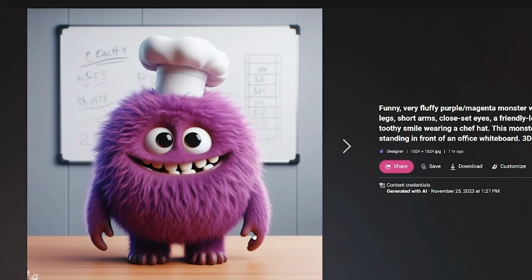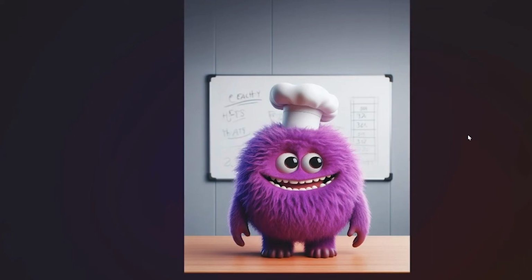Like, he has messed up teeth, okay, I can fix that. He has weird eyes, okay, I can fix that as well. And the third thing, the color of his fur is very dark. I can also fix that in Photoshop. So I'm going to go with this one. I'm going to run it through Photoshop, and then I'm going to show you the final version of my recreated Calvin Cooks mascot. And here it is. This is the final version of my recreated Calvin Cooks mascot. As you can see, I fixed his fur. I made his fur a lot brighter.